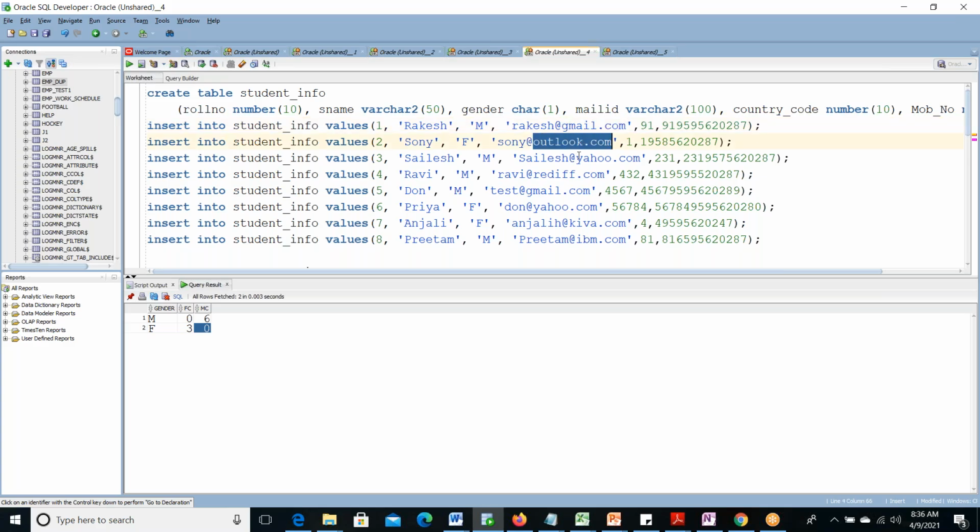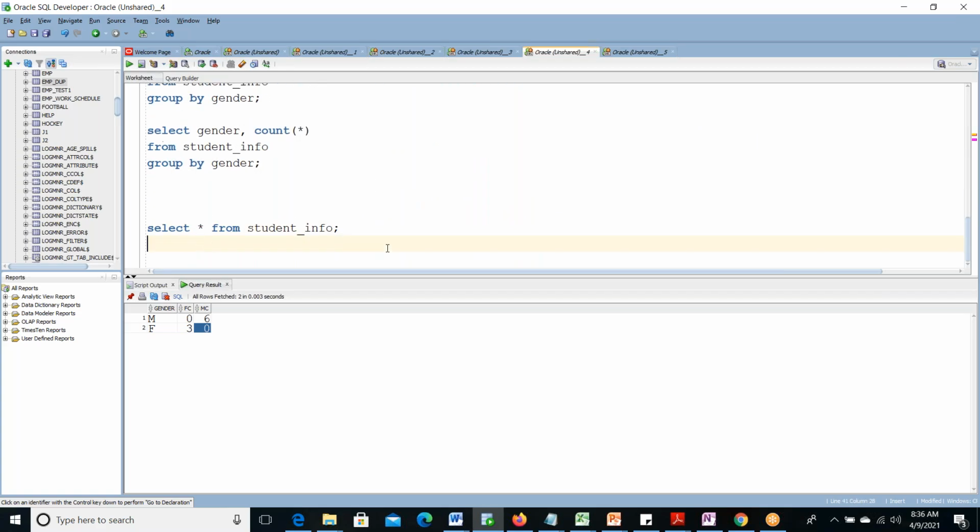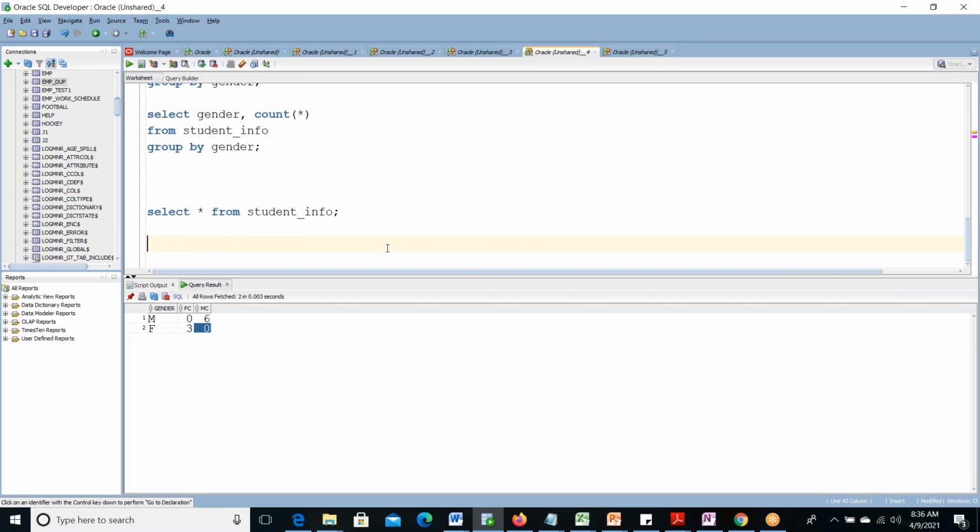Outlook.com is a domain name. Yahoo.com is a domain name. Rediff.com is a domain name. So here it is student name @ domain name. Our requirement is to list the student name in one column and which domain he is using for his mail ID in another column. Two columns we need as output. Second question, try this now. Till now, whatever topics we discussed, any method you can use, no issue.